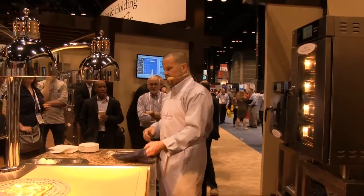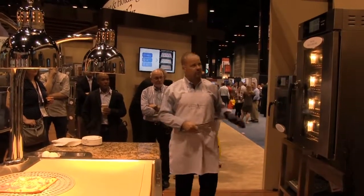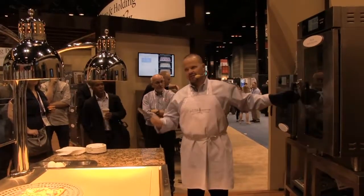One of my challenges when I do this demo is as we get going, the food starts going in and out, so I have to kind of stop and start, so forgive me for that, but that's actually a good thing when it comes time for the demo.